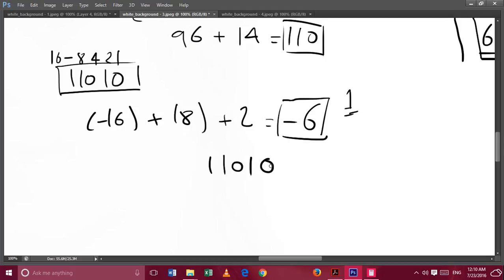So copy all bits from right to left. Copy this till you've found 1, and then reverse the order of the remaining bits. So 0 becomes 1, 1 becomes 0, and then this here, using unsigned binary, would be 6, right? And then we add the sign, still minus 6, and that would be method number 2.